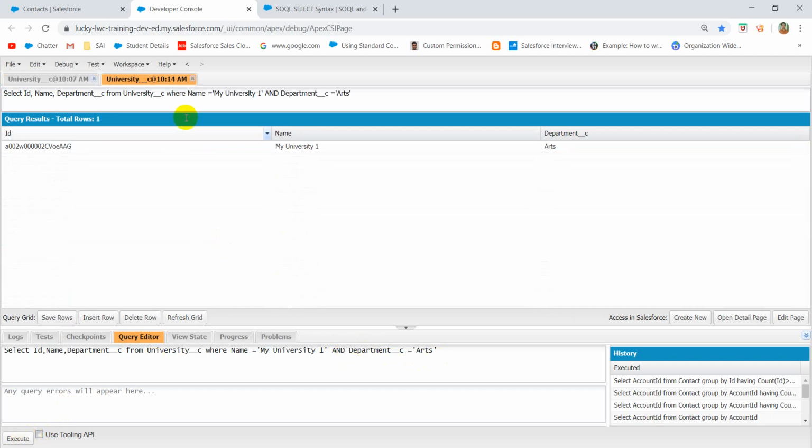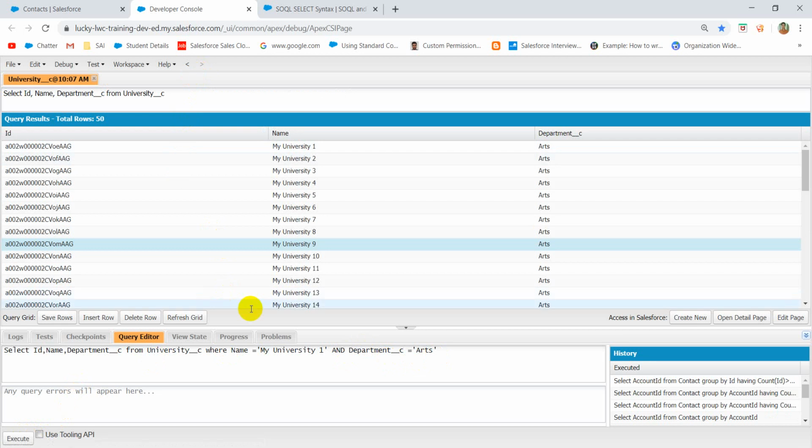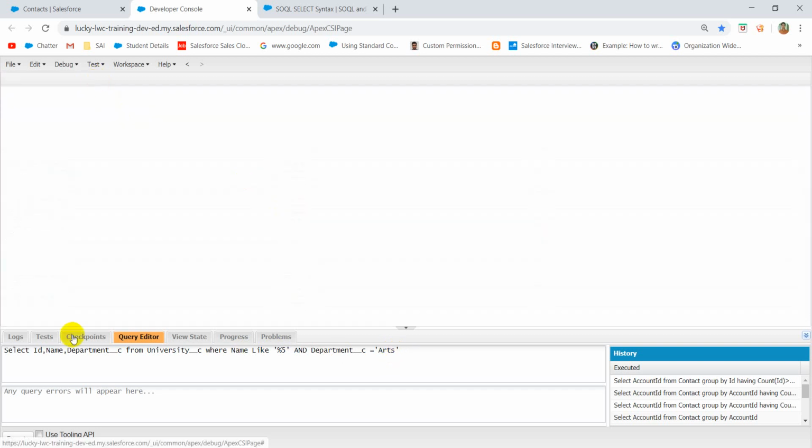See this. You can use it in the same way where name like, ending with 5, and department should be arts. See the difference first.